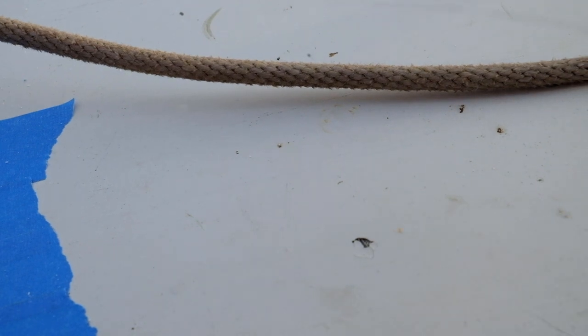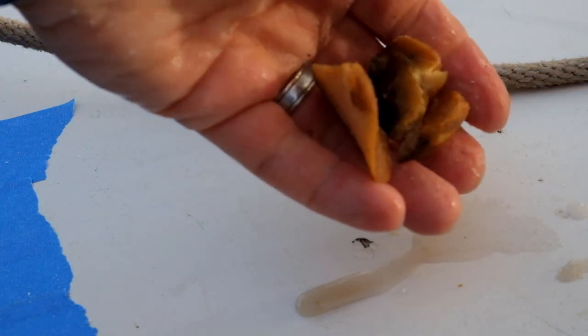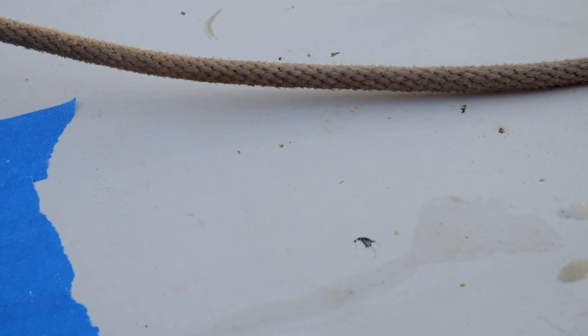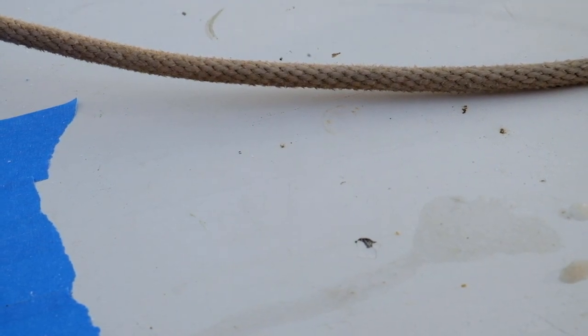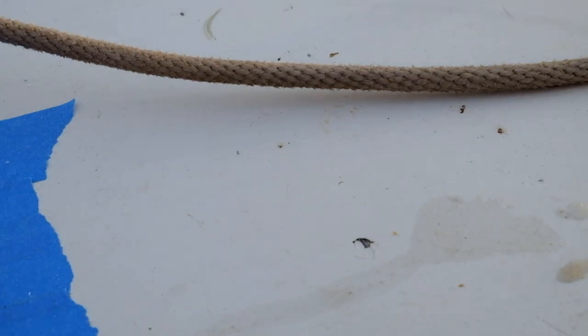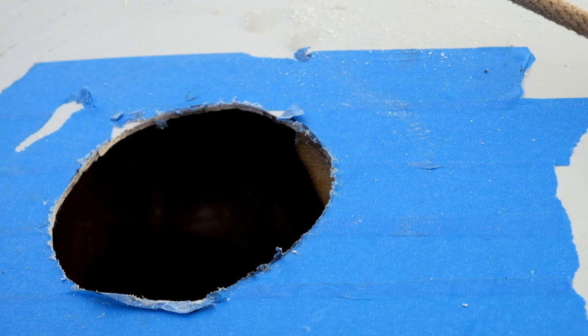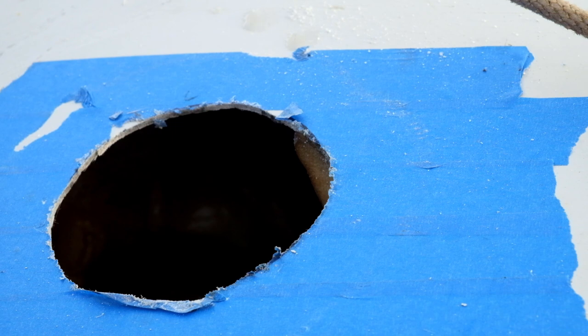So you can see how wet the foam is. I can actually get some water just by squeezing the foam, and that's just straight out of the boat. So we're gonna put a fan on this and let it run as long as we can, and then hopefully we can evaporate about 25 pounds of water out of this thing, which is just about 3 gallons of water. Because it's outside, we're gonna have to put some screen over these holes, because otherwise you'll get bugs and creepy crawly things living in there. But until then, we'll put some tape over it, and then we can go out to the store and get some window screen or something.